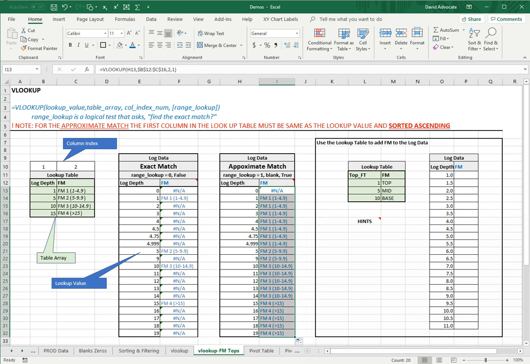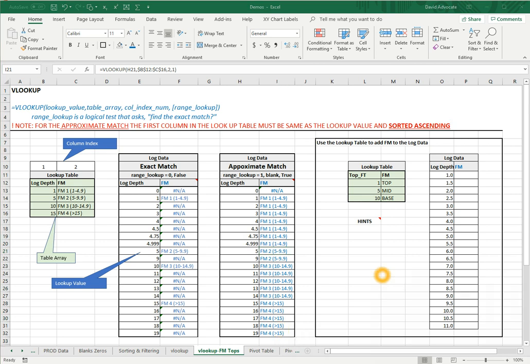So everything from 1 to 5 should be formation 1. And that worked. And we'll see that formation 2 should go from 5 to 10. And it does. Then at 10 it should be formation 3 down to 15. That worked. And everything greater than 15 should be greater than 15. And it is. So that worked.